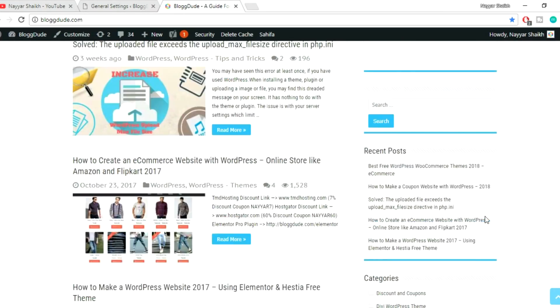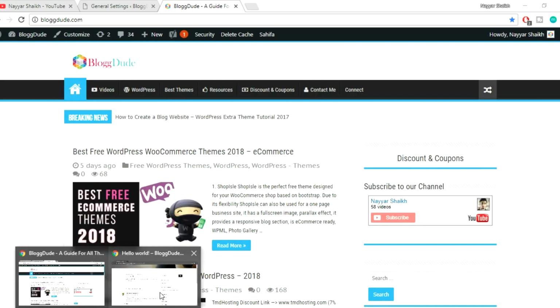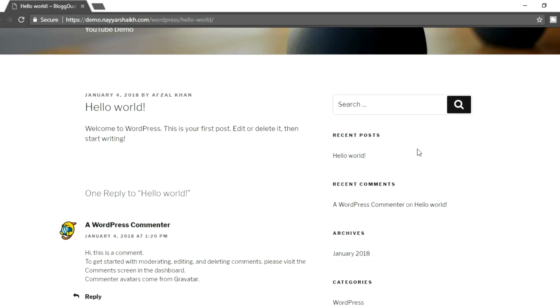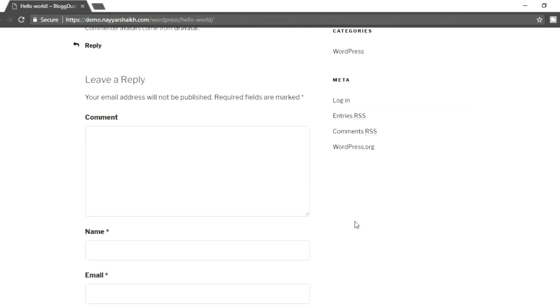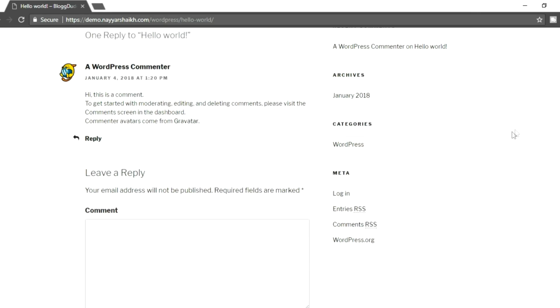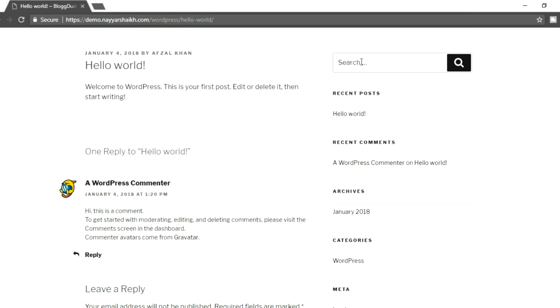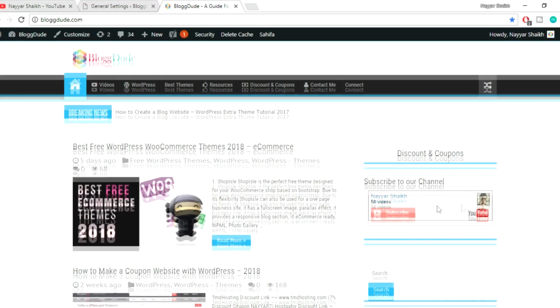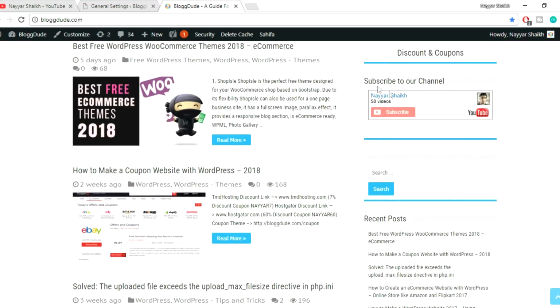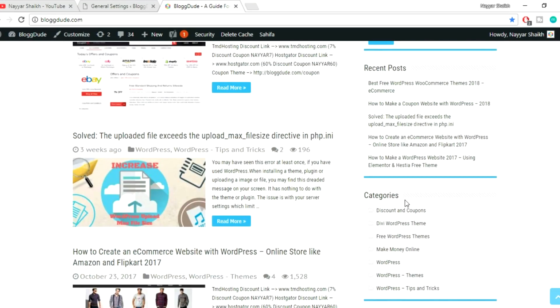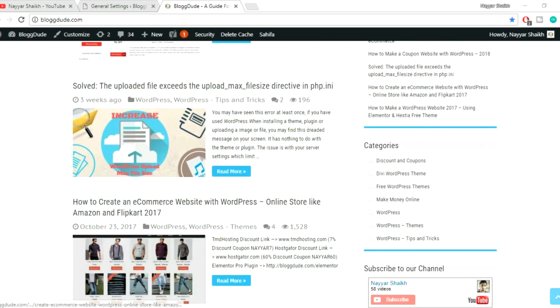By default, if you see the website, this is the default sidebar with meta, categories, archives, and so on. You need to delete everything and put in a custom sidebar or custom widgets like this. For example, I have a subscribe widget over here, recent posts, and so on. That is important. How will you do that?